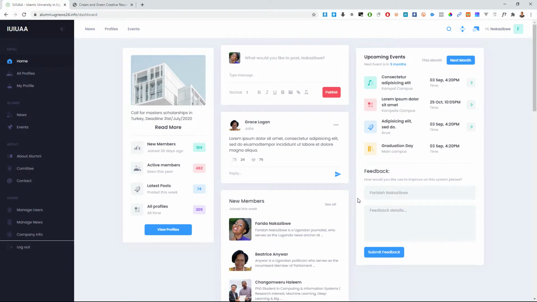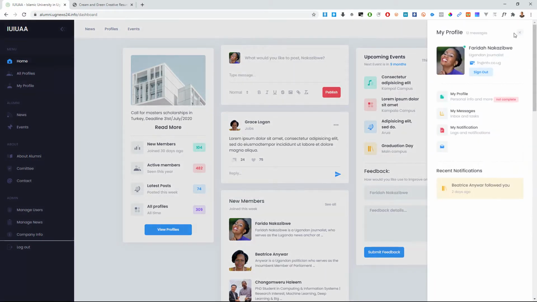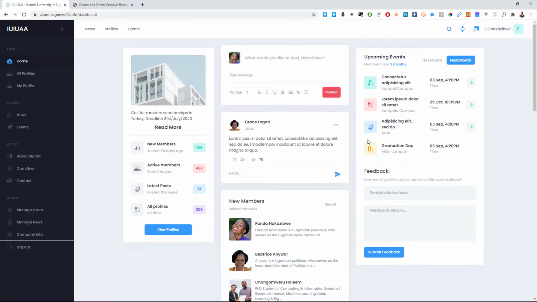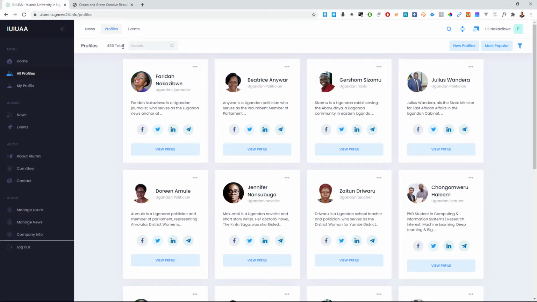We have 3 main navigations, which are the left-hand navigation, the top bar navigation, and then the right-hand navigation about a certain member. Then we can also view profiles of members by simply clicking here, and we'll be able to view snippets of the profile. And we can search across profiles. We have a quick chat where we can chat with a member without opening their full profile.